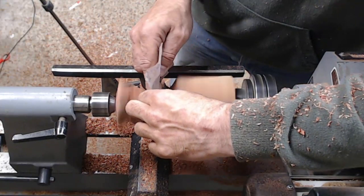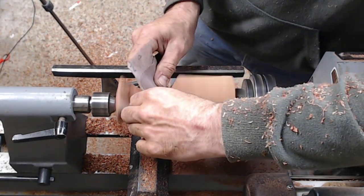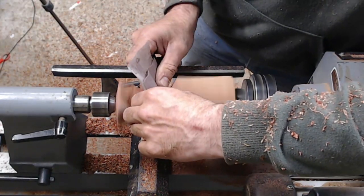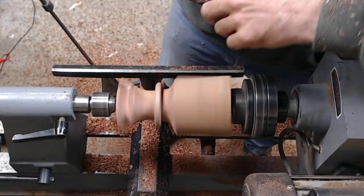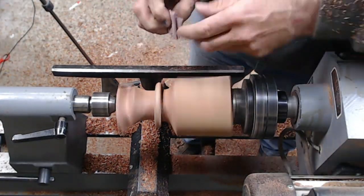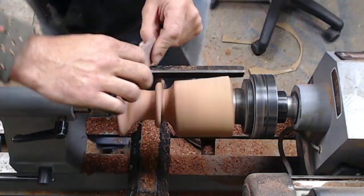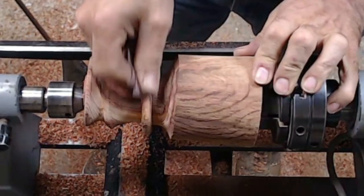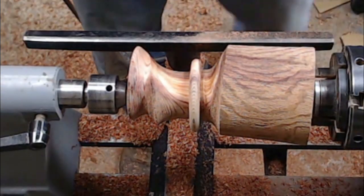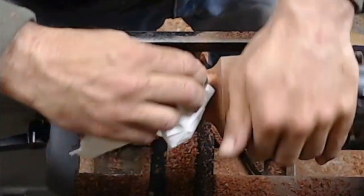You want to sand and finish the top and sides before you release it, part it off from the rest of the project, because it's just easier to do that. It's a nice piece of wood. Stick a bit of Yorkshire grit on that. Yorkshire grit, Woodturner's abrasive paste.